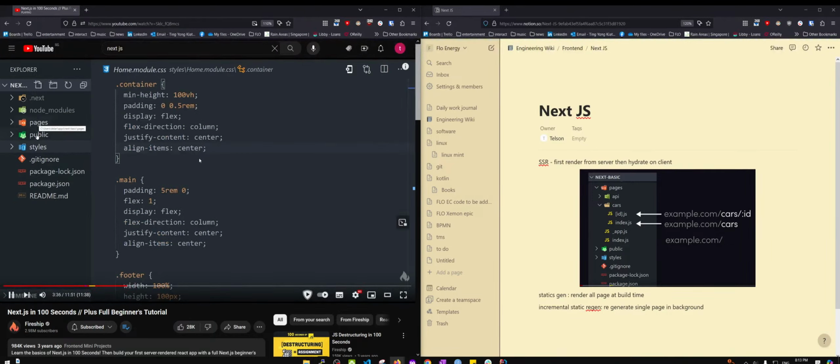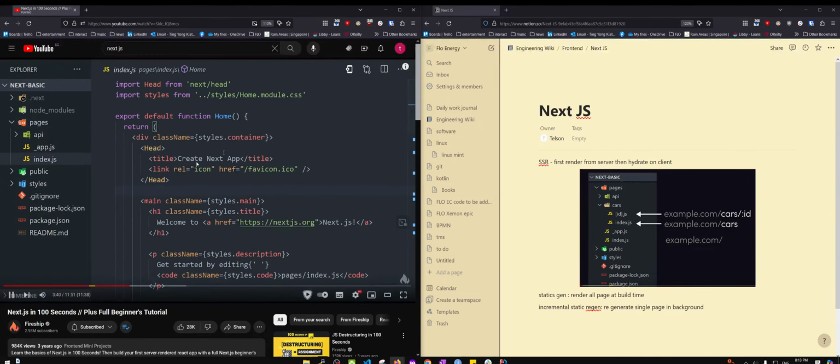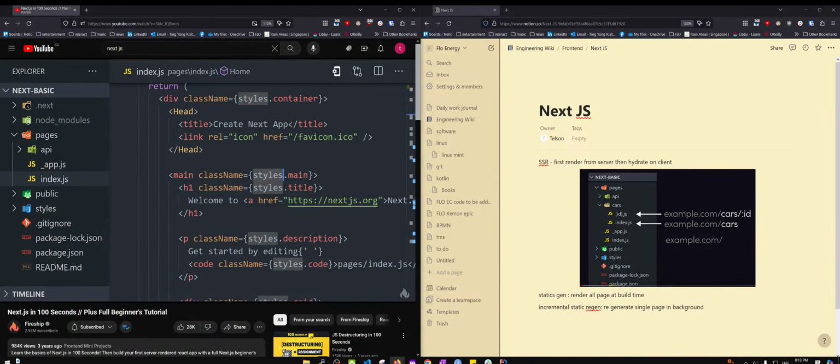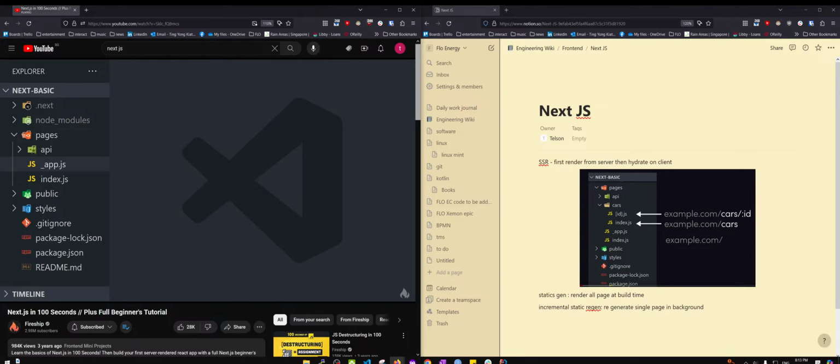And you don't have to worry about coming up with a bunch of unique class names or naming conventions when managing your styles. If you want to use styles from a certain module, you just import the style sheet in your JavaScript, then reference your styles in JSX as if the styles were a JavaScript object. That's pretty awesome, but from there, let's shift our attention over to the pages directory.